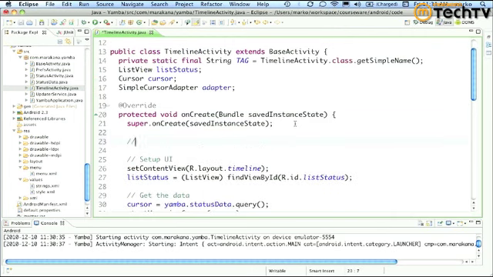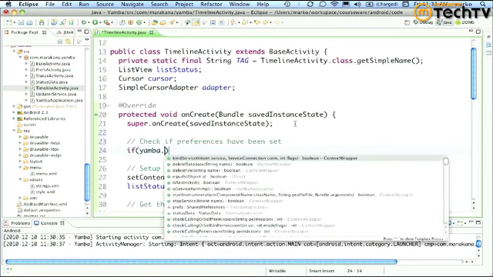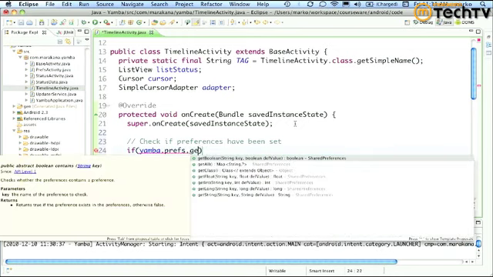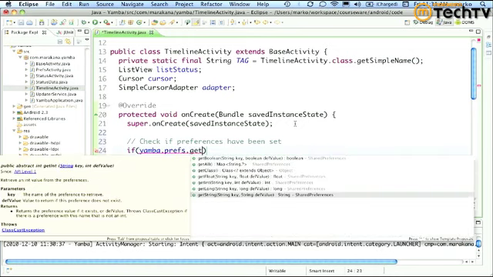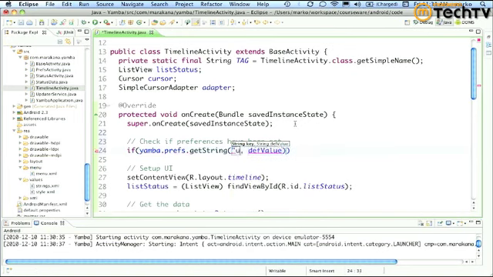I could actually check if preferences have been set. So I could say something like if Yamba.prefs.getString, and then I can look up, for example, username. Was it username, right? String.